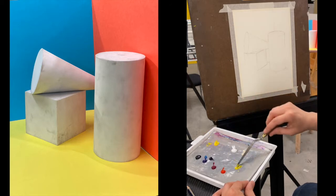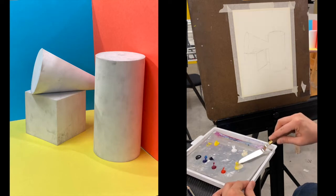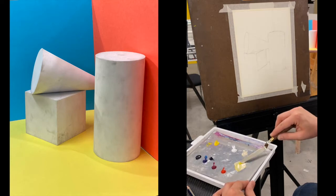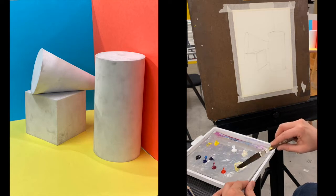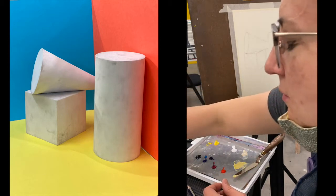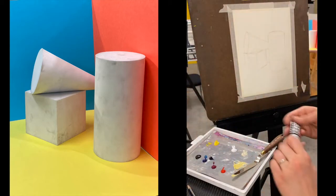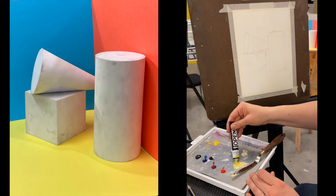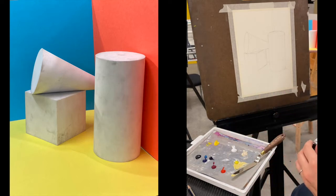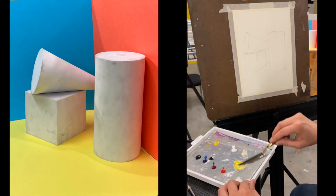And I'm actually going to put some titanium buff in there. And I'm going to mix that color first. And I'm looking for a yellow that's almost like a ducky yellow, like a bright yellow. I'm going to grab a little bit more of that color. And I wanted to use just a little bit of the titanium buff because that color doesn't look so bright to me that I think I need the titanium yet.